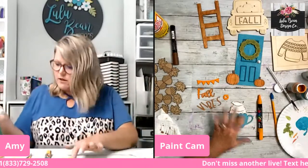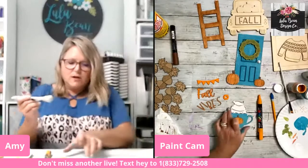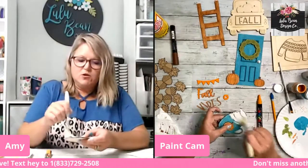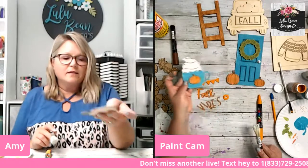Okay, we need to do something here. I'm not loving what I've done to my mug because I think it needs a little distressing. I've gotten addicted to this distressing. Thank you, Jessica Hammond, for getting me addicted to distressing, because she's the one who introduced me to it. Okay, I think that looks better. Because see, from a distance, you want it to look like you've got a little whipped cream on there, right? Have a little dimension.